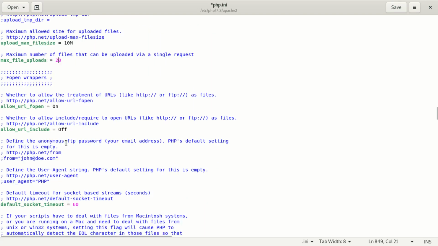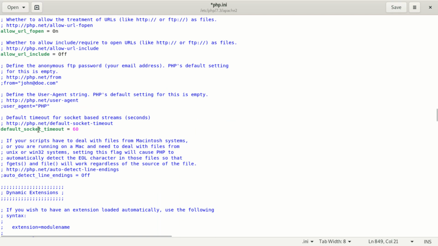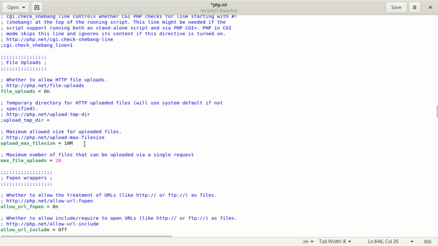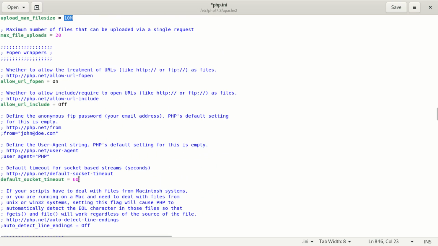Now I have something here which says default_socket_timeout. The timeout tells us 60. Don't worry about these things, I'm just doing them to fix this. This is the one which fixes it, but now I'm worried my file is too big.